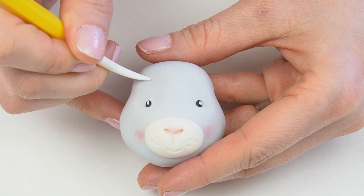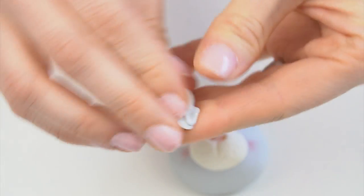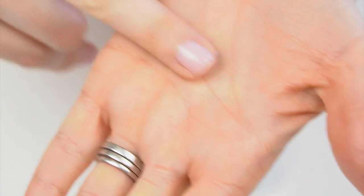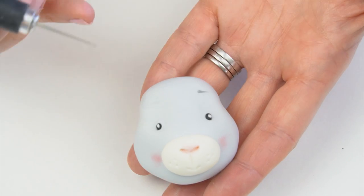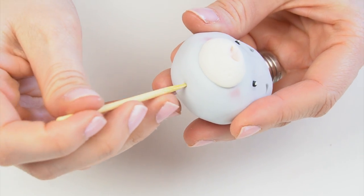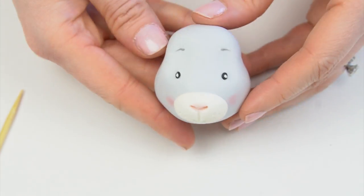To finish off the eyes, I'm going to come up around a centimeter and put two little dents in for the eyebrows. I have some of that light grey mixed slightly darker so the eyebrows will stand out. Taking a small amount I'll roll this in the palm of my hand, tapering down both sides, then cutting each end down so it's a few millimeters in length. I can use some water or edible glue and the dresden tool just to curve them round. The last thing before I work on the ears is to take my bamboo skewer and push it into the bottom — this gives us a hole so we can join the head onto the body.